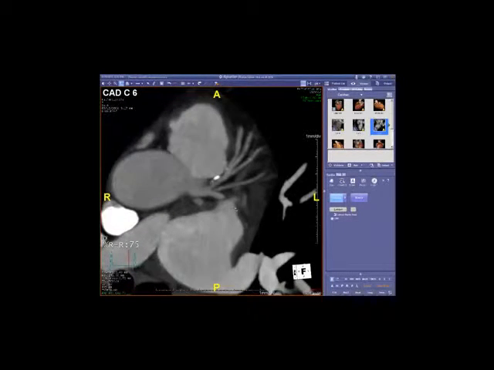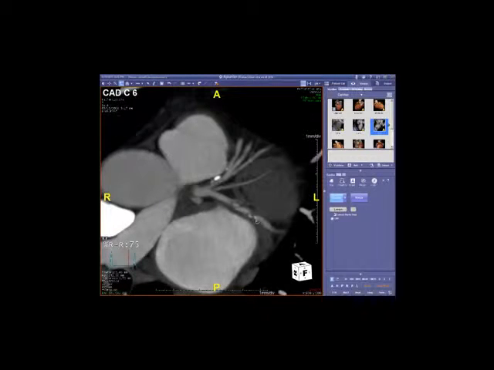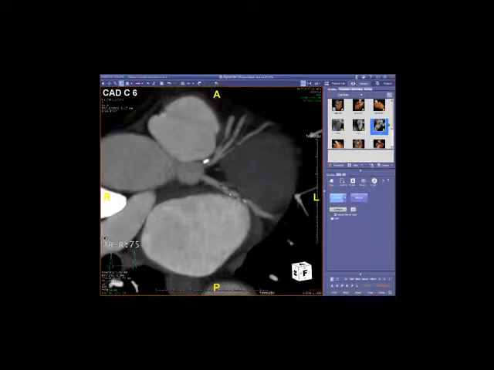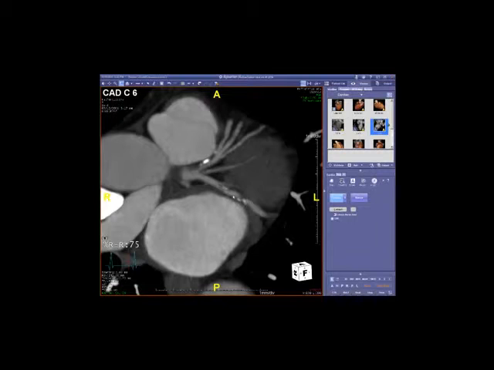And as we roll that out, we immediately see some other significant disease here. And we have two sequential lesions here in the circumflex. And these look much more significant. This particular plaque has a low density area that surrounds what appears to be possibly some contrast. So it's hard to say if that's a ruptured plaque or an ulcer. It may be some calcium that's just a lower density, but the true lumen is this region right here compared to the lumen in the more normal vessel just before and after it. So there does appear to be a severe stenosis.